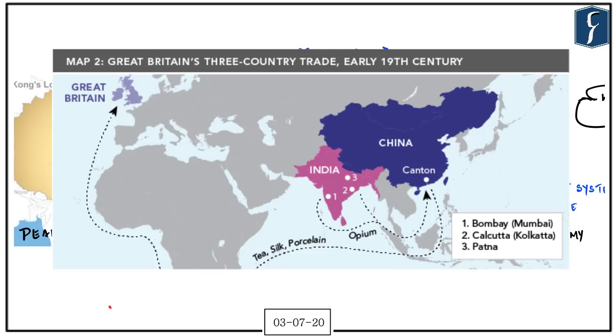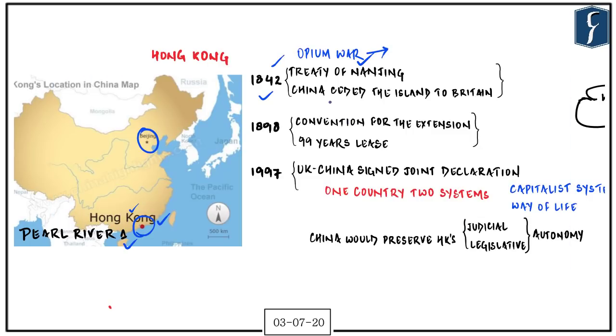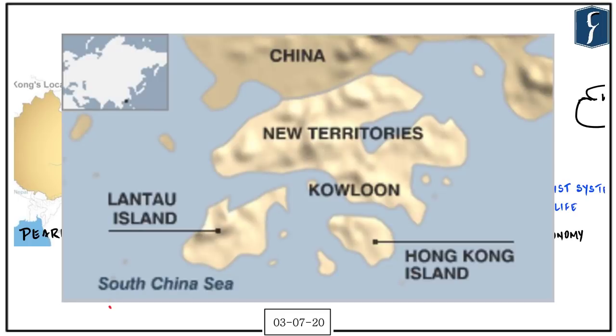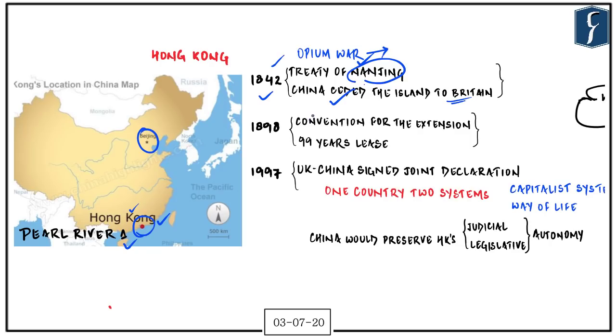And finally, in 1842, China agreed to cede the island of Hong Kong to the British in perpetuity through the Treaty of Nanjing. So this treaty was organized at Nanjing, where the defeated party, China, agreed to give away the island to Britain. Then over the course of 50 years, the United Kingdom gained control over all three main regions of Hong Kong. So it started with Hong Kong Island, then came the Kowloon Peninsula, and finally the New Territories, which were a swath of land that comprises the bulk of Hong Kong today.